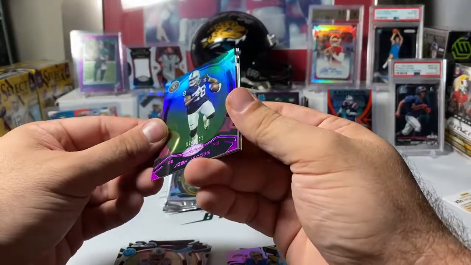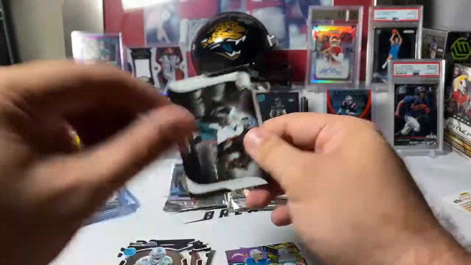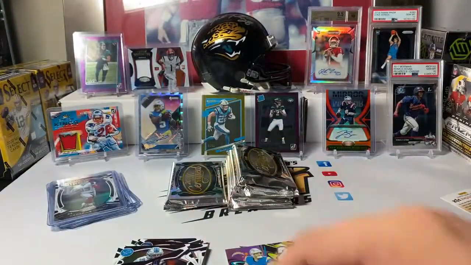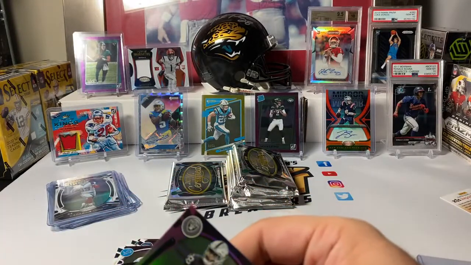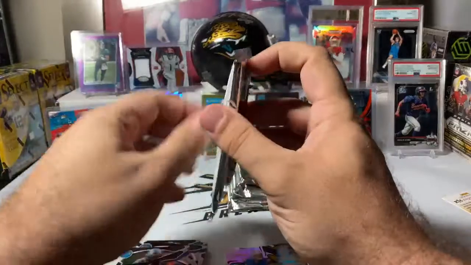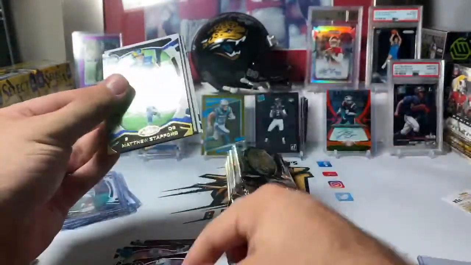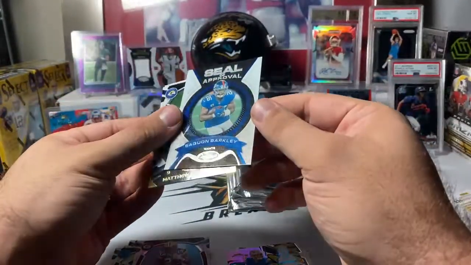Josh Jacobs is 58 out of 199 on the magenta. Tom Brady, Dark Horses. Sleeve that one up. Saquon Barkley. Marlon Humphrey. Matthew Stafford. Michael Pittman. Aaron Jones. Seal of approval, Saquon Barkley.